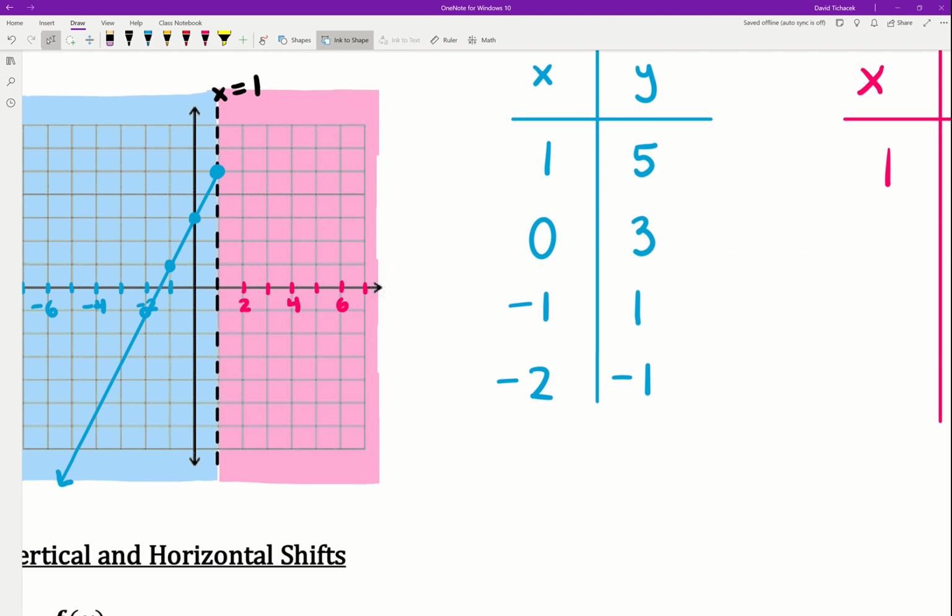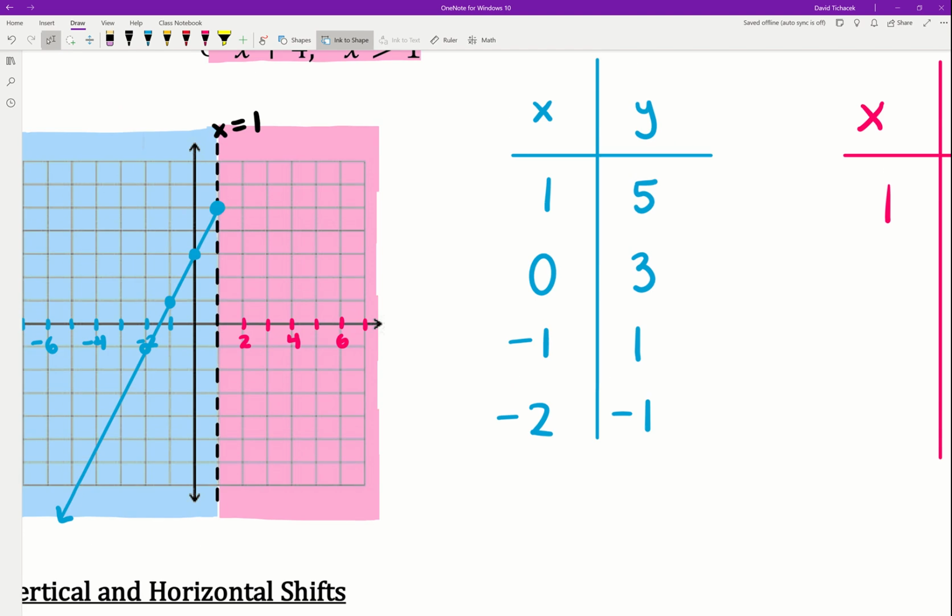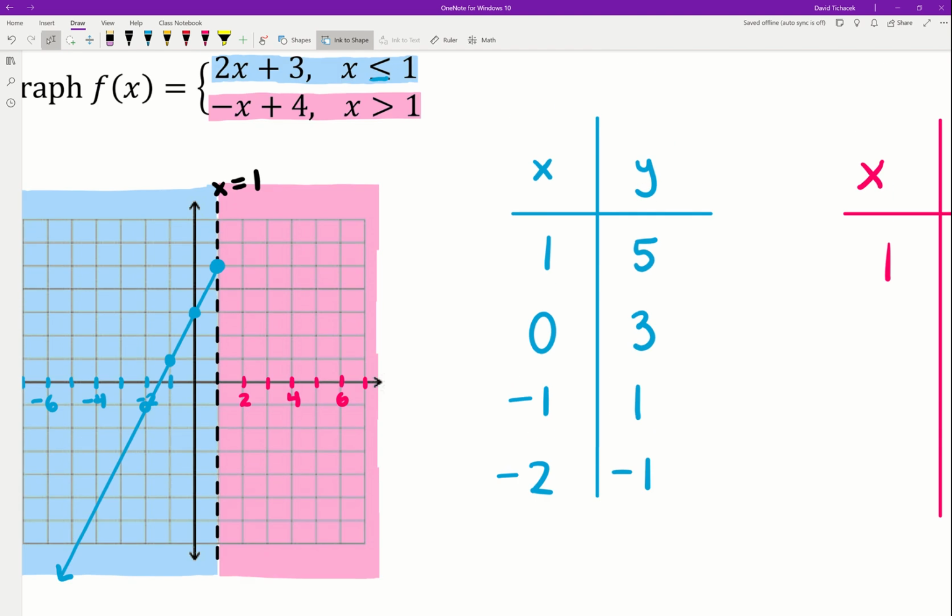Now, we're not going to do this with a solid dot because that would imply that this is actually something that belongs on our graph, and I cannot equal 1 on my pink region. So when I go ahead and do this, I am going to put a marker at 1, 3, but I'm going to leave a little bit of an open dot there just to signify that that is a marker that I wanted to call your attention to, but it's not filled in because that's not in my pink category. 1 is not in my pink category.